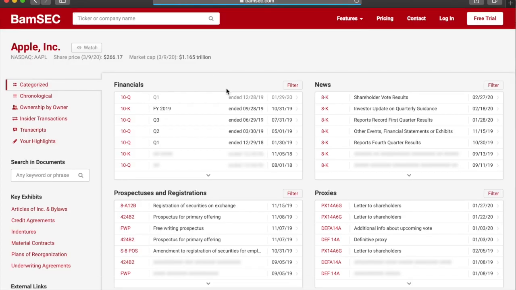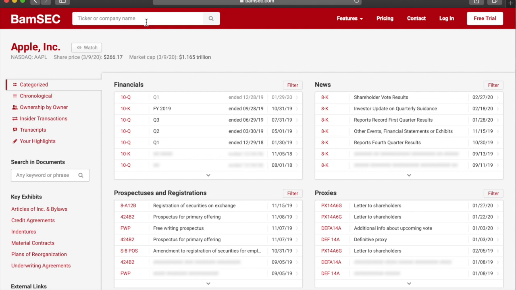Okay, now going back, we have the financials again there, and over here on the right side we have the news. And you can see that these are, of course, all 8-K filings. Down here we have what are known as prospectuses and registrations. And this is actually where you're going to see dilution in the stock. So anytime there's an S-3 or a 424B3 or 424B5 telling you that there is probably dilution in the stock, you're going to see that under the prospectuses and registrations.